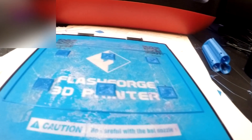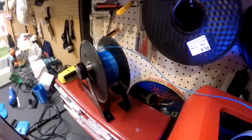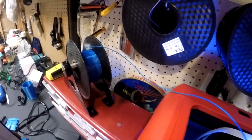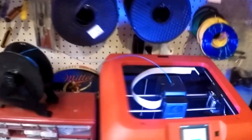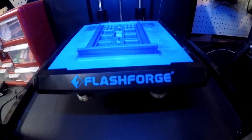I'll show you the before again and then compare it with the after. It takes roughly about four hours. I haven't really figured out a good way to measure how much filament I have left. Fingers crossed - let's see if it works and hopefully this is helping you guys out. And just like that, all done. No warps, no bends - it's stuck. So it looks like your boy's got it leveled.